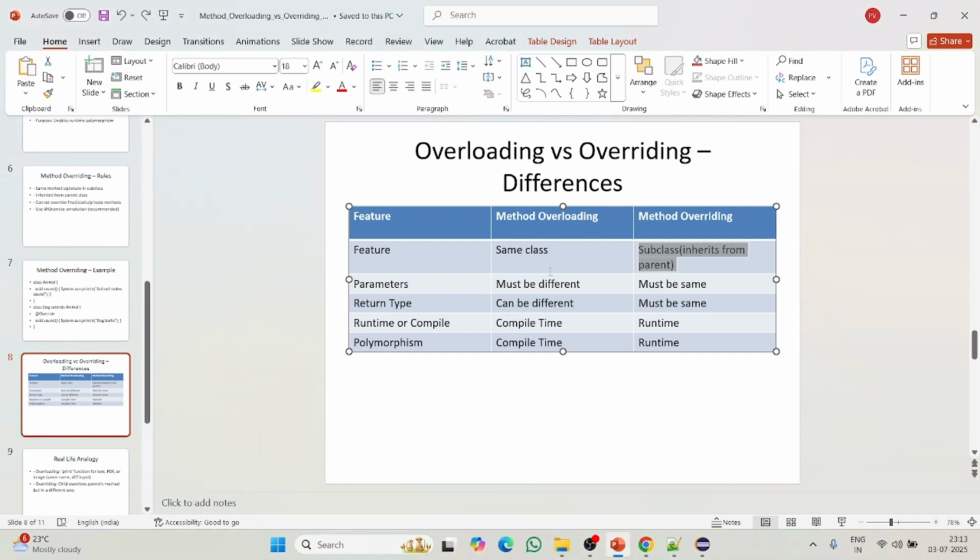Method overloading is achieved at compile time, and method overriding is achieved at runtime. Both are examples of polymorphism. We have two types of polymorphism: compile time polymorphism and runtime polymorphism. Using method overloading, we can achieve compile time polymorphism, and using method overriding, we can achieve runtime polymorphism.